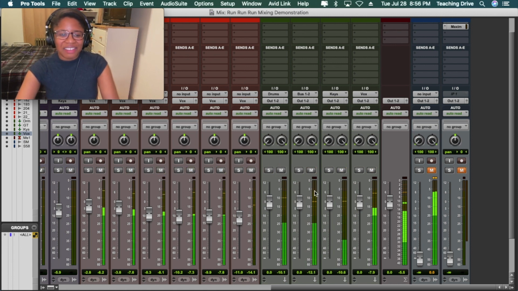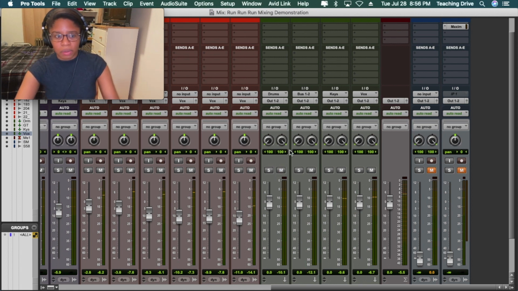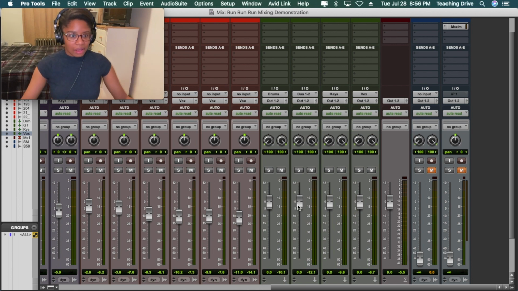Oh, okay. If I do that, I have to make sure I also solo the other tracks in the group. But if I mute, it's a little easier to mute rather than solo things, because you have everything organized into these larger groups. But notice now how I can affect the overall balance. So again, let's go with the example of, I feel like the drums could really come out more.